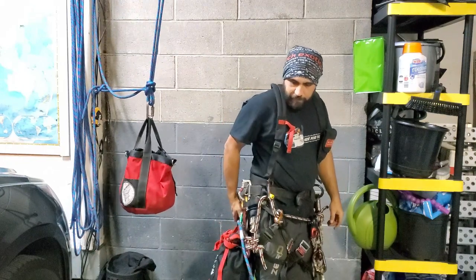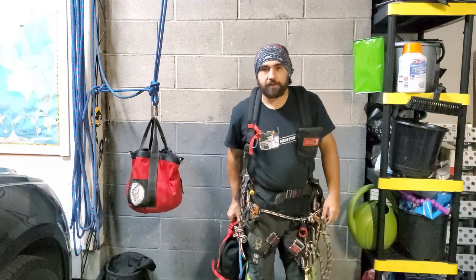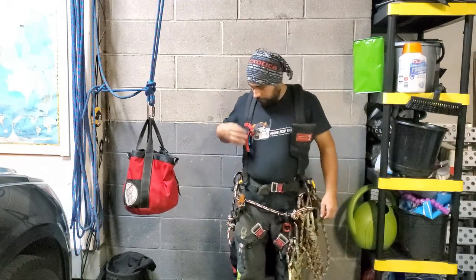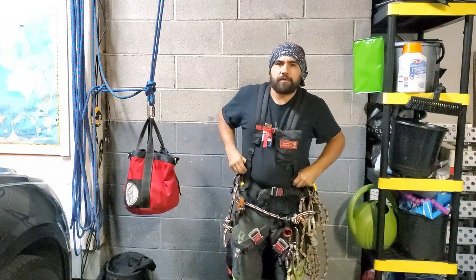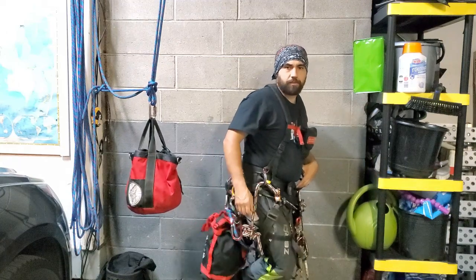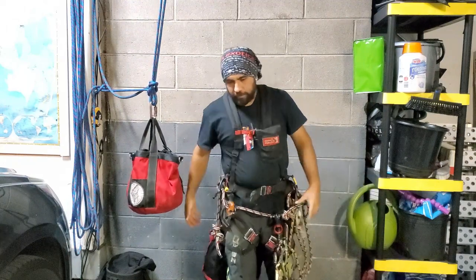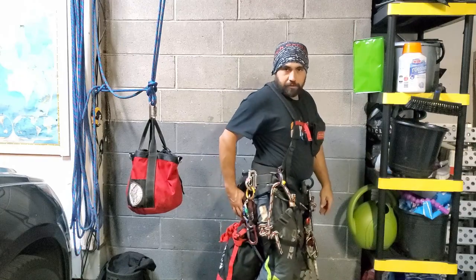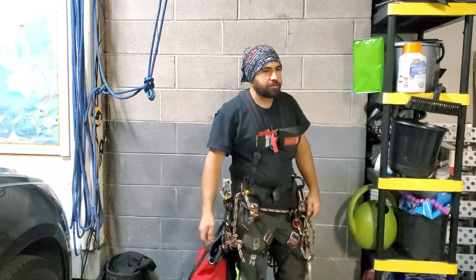I hang it back on my large Caretool back here, and it's very pleasant to climb with. It's odd — 150 feet of rope in this bag versus 150 feet of the same rope in the other bag hanging on your saddle feels completely night and day different. There's something about this bag where it makes it a little easier to maneuver in the tree. You bump it a little into your leg, but the weight just has that rounder profile to it — it just rests on your leg the whole time.